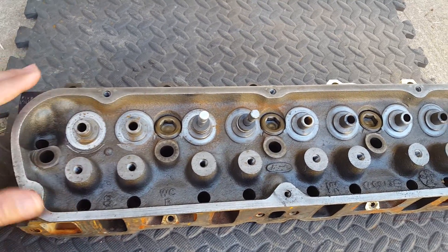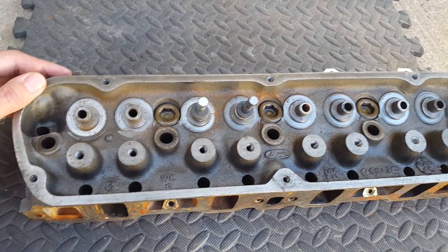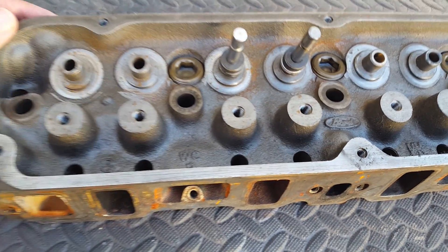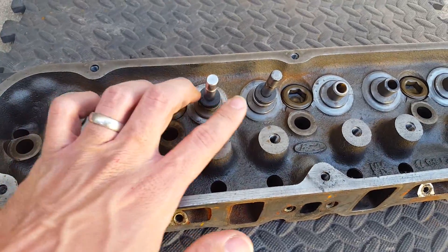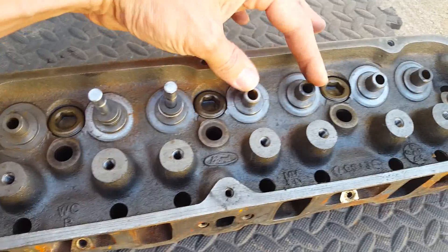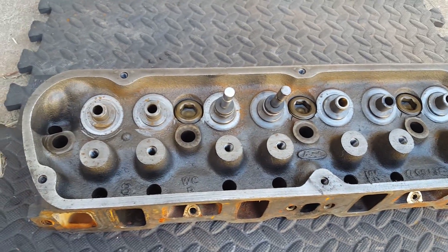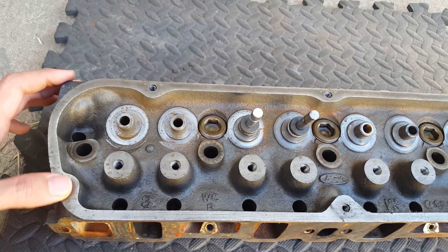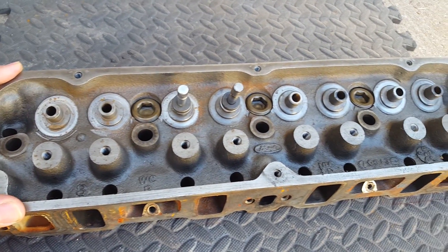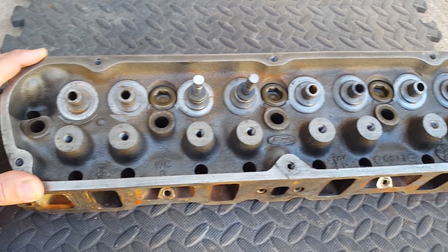All you have to do is remove the valve cover. You'll notice I have all my valves out except for these two — I did that on purpose for this video to show you what exactly is causing the oil leak. And just to give you a hint, it is these two seals right here, these two, and those two. That's really what it is. You're going to need to get your valve covers off. You'll have to take off your exhaust manifolds to get to those and your valve cover.